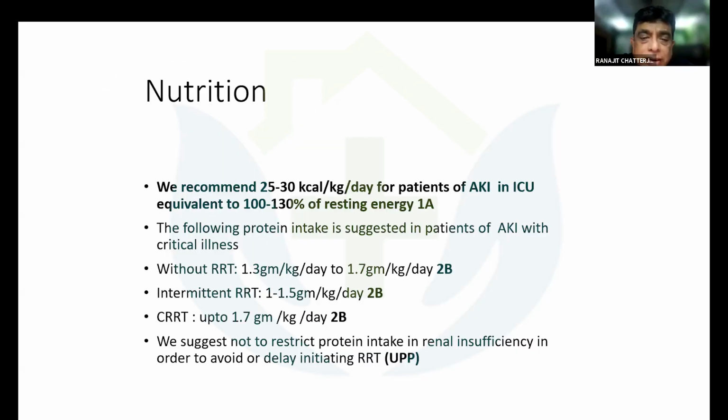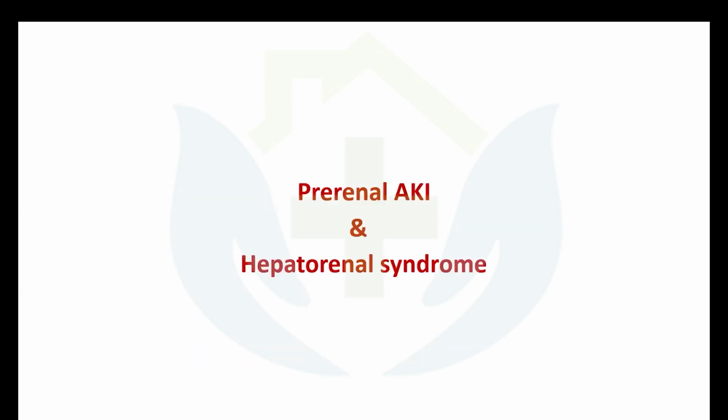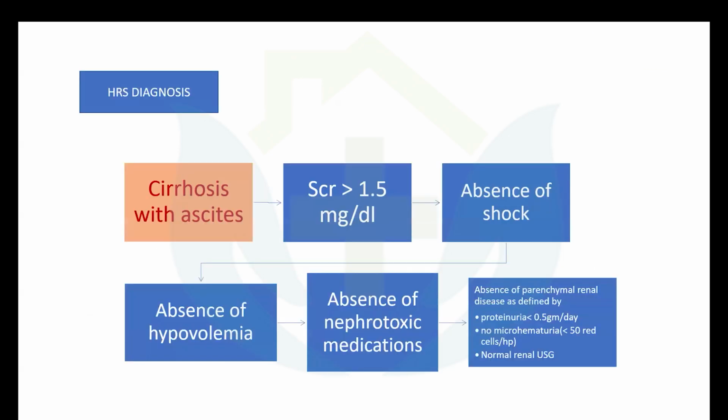So I'm leaving all this. Remember that nutrition, while you're following AKI, you should not restrict the protein if the patient is not in CKD. The protein intake should be increased if the patient is on CRRT, up to 1.7 gram per kg per day. So this is very important. The KDIGO guideline that has been given. And remember about pre-renal AKI and hepatorenal syndrome. I've already told you this difference will come.